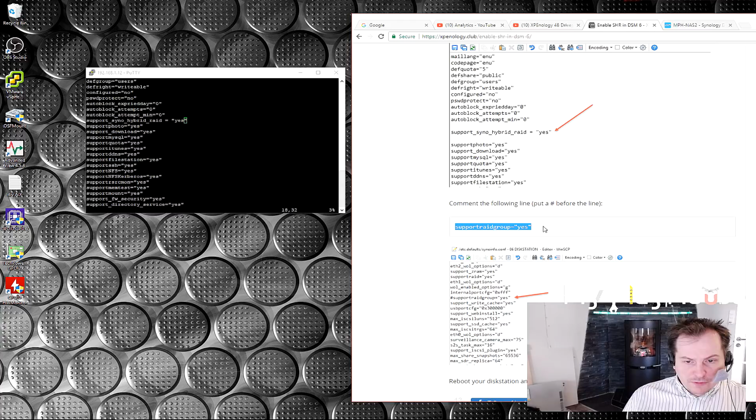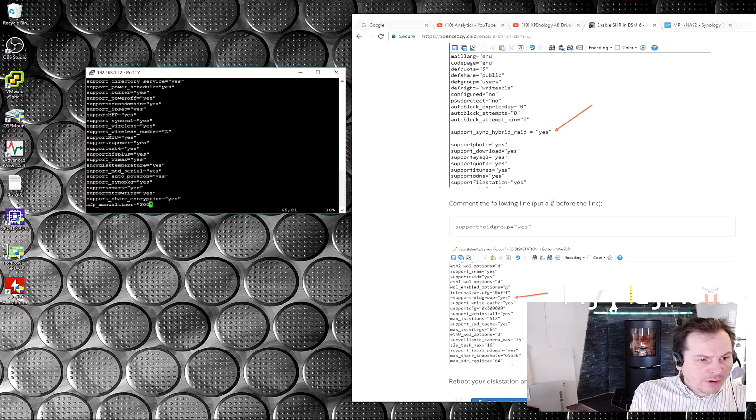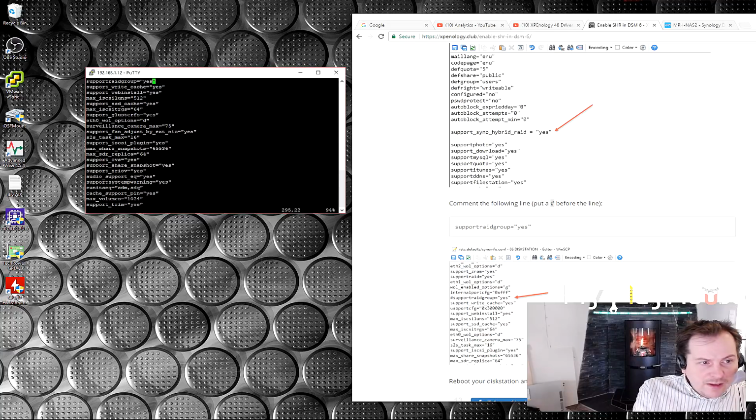Let's see. Okay, we need to find this line, and we need to put this little bracket thing in front of it. As I have been in here before, I do remember that some of these lines are pretty far down. So we're going to go pretty far down and look for our internal drives. We have some very long lines with something that I've put in here. Is that it? That looks like it. So they want me to not have that, so I'm pressing insert and the bracket thing there, and we should be good to go.